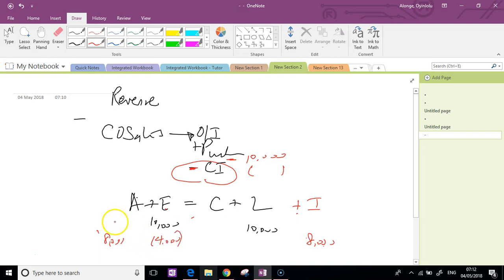Those goods are still yours. They go, if you like, into your warehouse for the night as assets. You will sell them in the morning as opening inventory. So for now, what we have is 10,000 minus 4,000. And this 10,000 minus 4,000 is 6,000, which means that my revenue, of course, being 8,000, allows me to see a profit clearly of £2,000. So this is what's behind this idea of cost of sales.